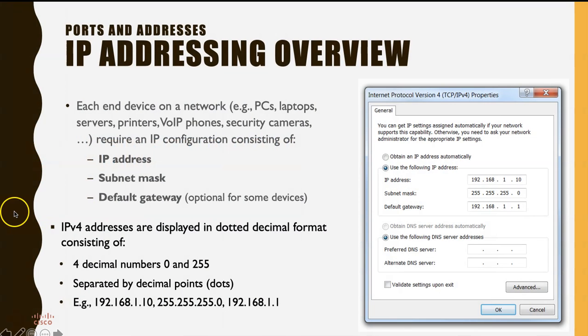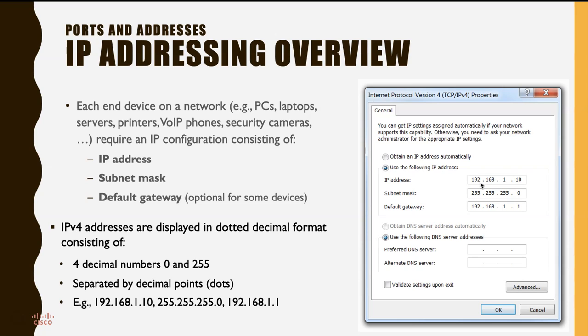All right. So the first thing, before we go into the switch, is how you assign an IP address to your computer devices. If you ever had to do it, you know well that Windows, for instance, has two ways of obtaining an IP address. By the way, what is an IP address? An IP address is a number that we assign to a network operating system in order to identify that operating system in a network.